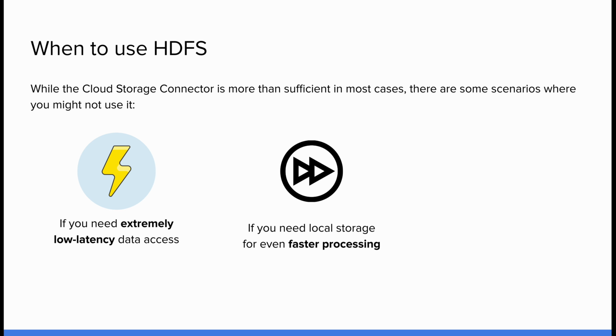Second, if you require local storage for faster processing, HDFS allows you to store data directly on the cluster nodes. This is particularly useful when working with large volumes of data, and storing data locally minimizes the time required to transfer data from a remote storage system, such as cloud storage, to the cluster before processing can even begin. So this speeds up computation.